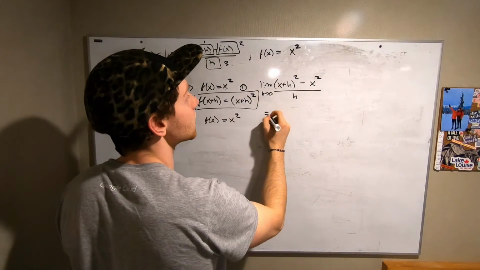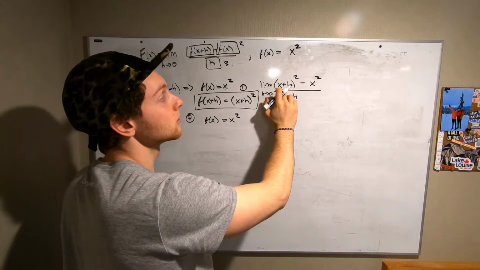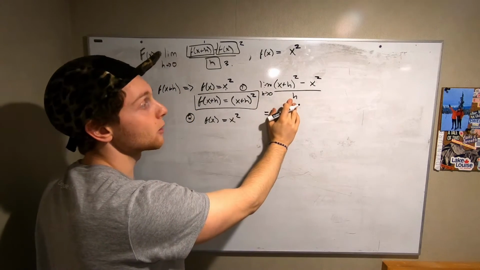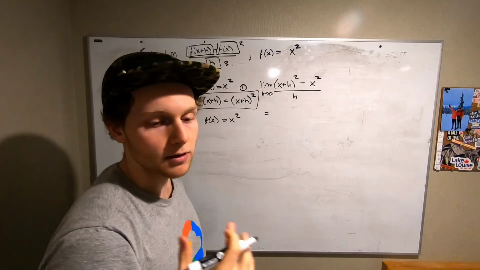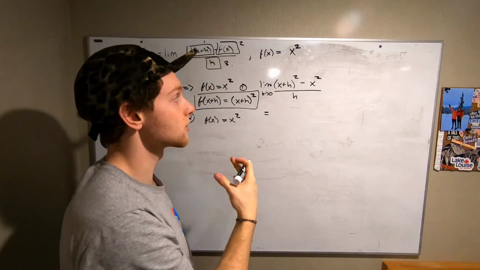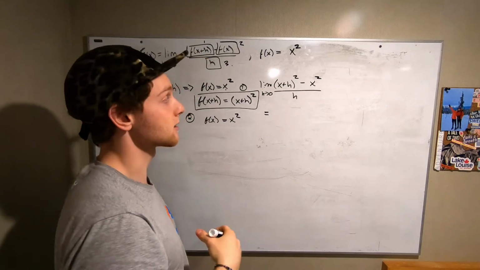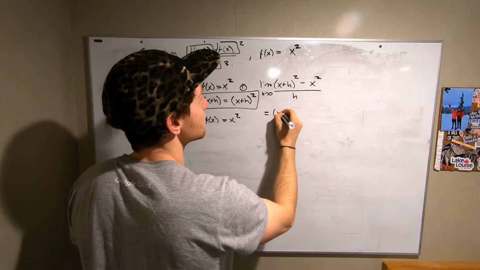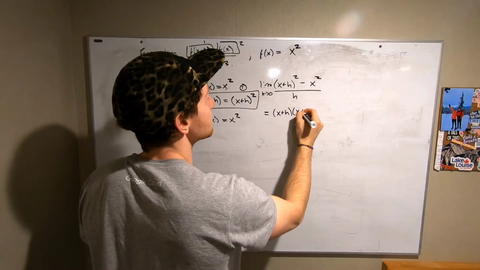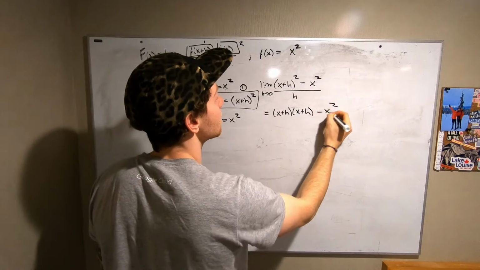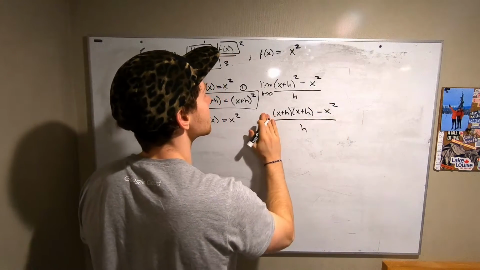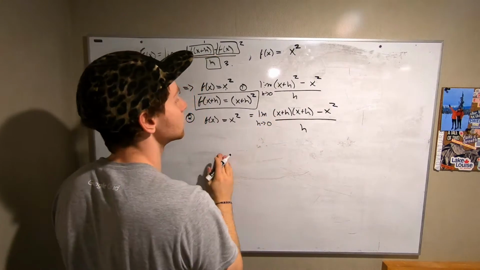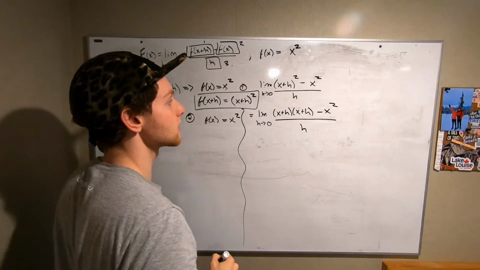And so what we're going to do from here is expand this out because we have to simplify this whole equation. If we took the limit as h goes to 0 right now, we'd have a 0 on the bottom, and we can't ever divide by 0. So we do have to do some things to this to be able to sub in h as 0. So what we're going to do is expand this out. So x plus h, all squared, minus x squared all over h, and we are still taking the limit as h goes to 0. Cool. I'll draw a little squiggly line here for you guys to separate it.